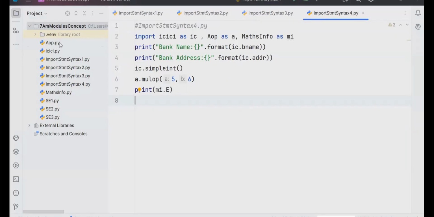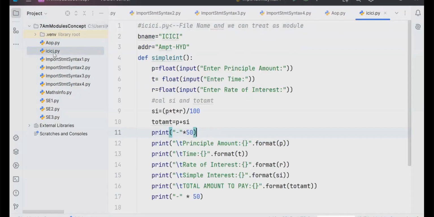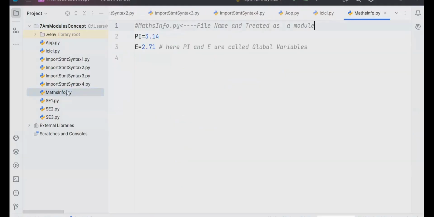As a part of that, we developed some modules called AOP and ICICI, and Maths Info. When do you say a Python program is a module? I don't think every Python program is a module.